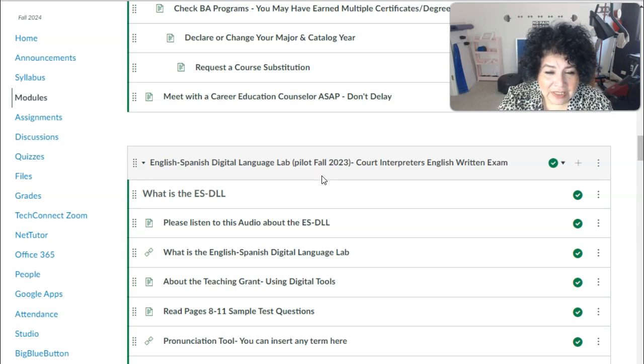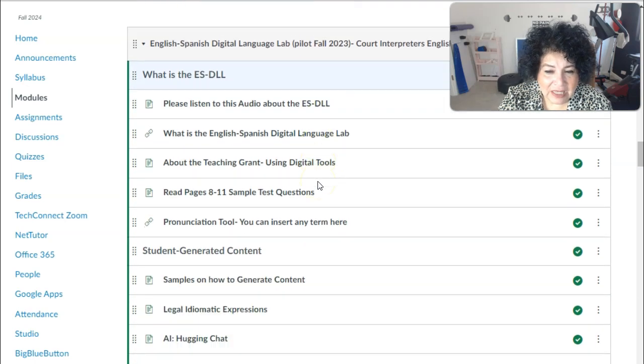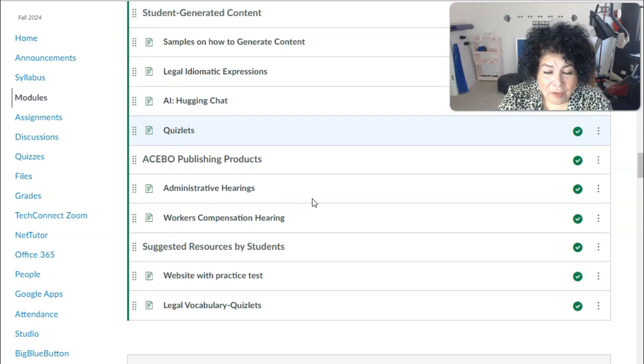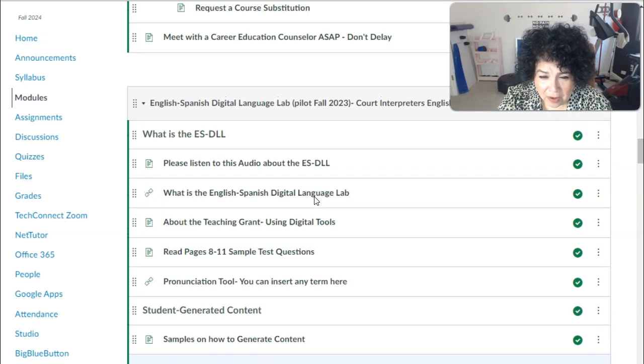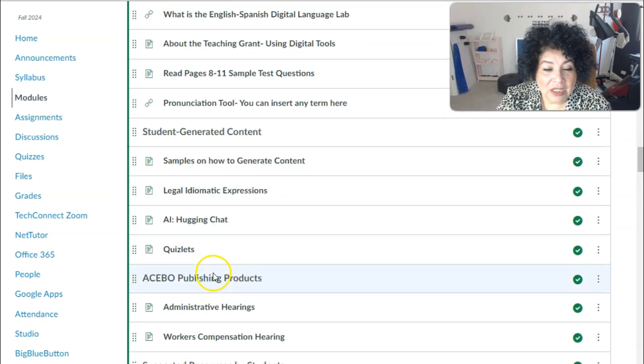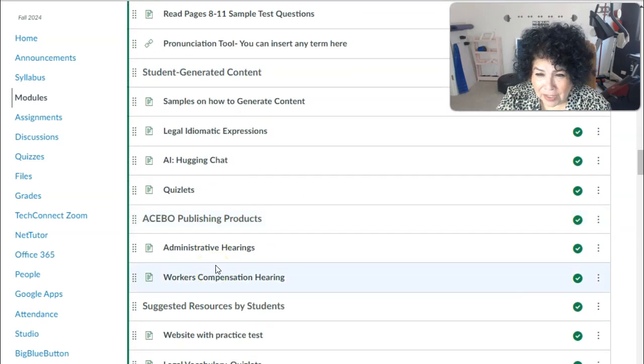So part of it was that I needed to do student generated content. So this is a little library here. If you're not interested in becoming a court interpreter, do not worry about the section. But if you are, here it explains the test that you need to pass even before you take the oral exam, because you need to take a written examination that is required for everyone, regardless of what language they're going to be pursuing their certification in. So here you could go page by page and look at what some students have submitted.